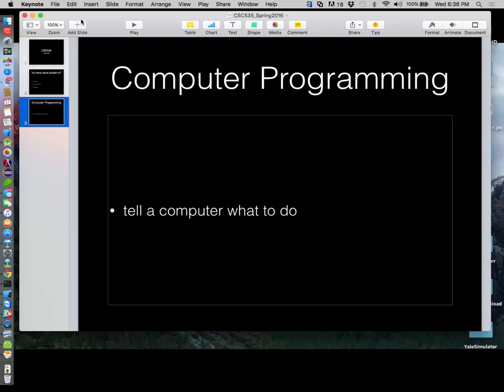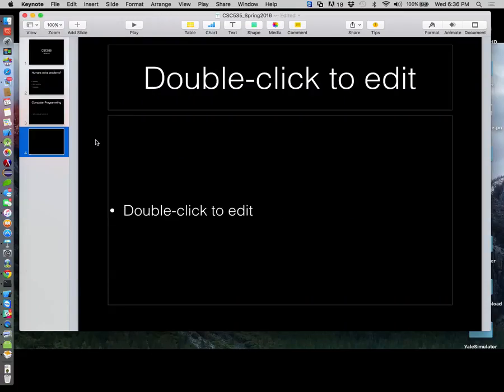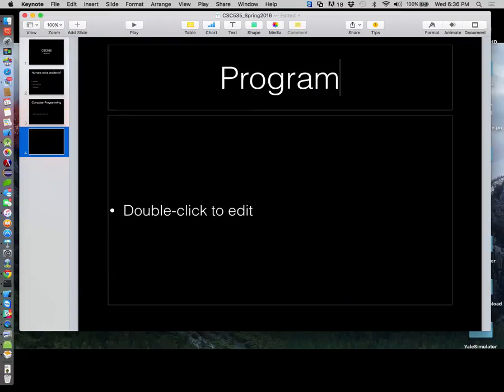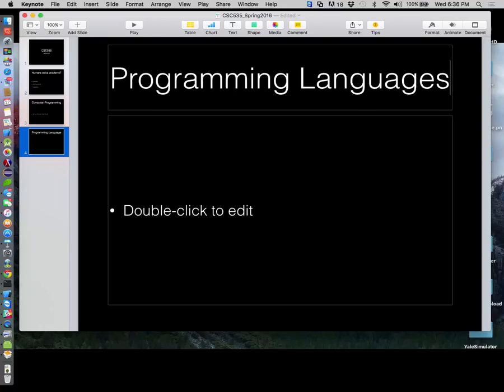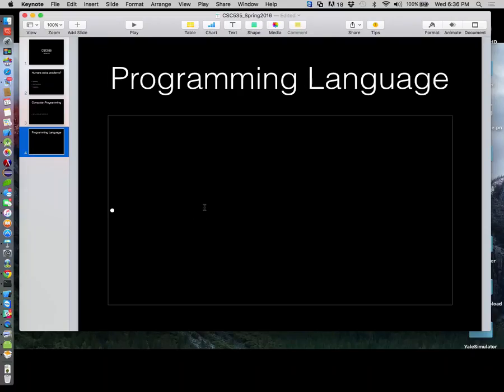So now we need to talk about the tool that we leverage. What's our sword? That's a programming language. Now, what's the job of a programming language? Well, it's our tool. Think of the programming language kind of like the sword we're going to use. It's this tool that we use to communicate with this guy. So it's kind of a walkie-talkie, if you will. And if we talk through this guy, it somehow is able to turn the human way of doing things into the computer way of doing things.